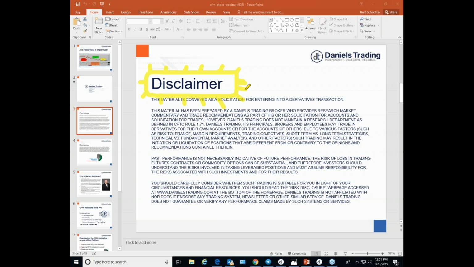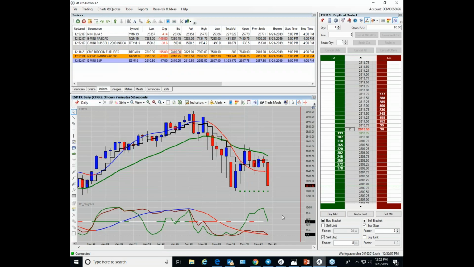Not only is it just functionality of, hey, I have a set of rules, and hey, I have a platform, and I need to do this and do that. There's more than just pushing buttons. You're going to go up and down an emotional roller coaster ride when live funds are being traded.